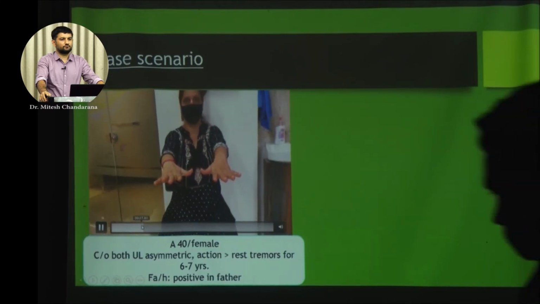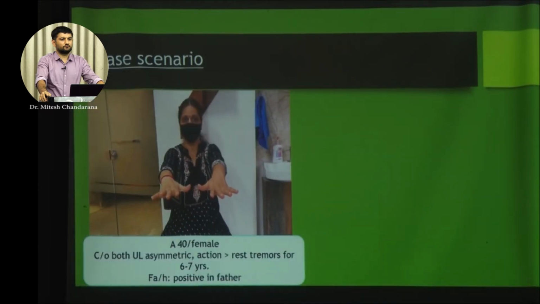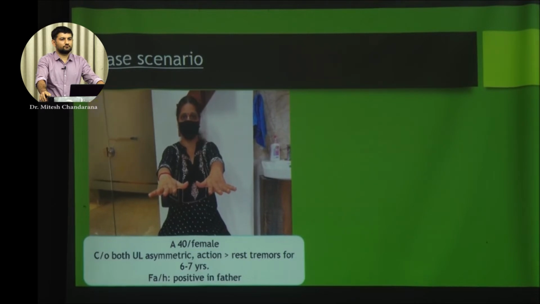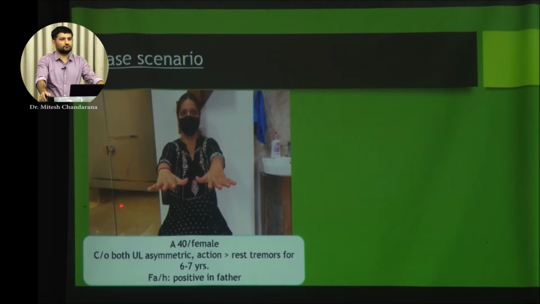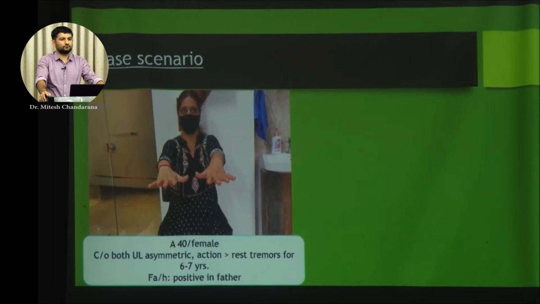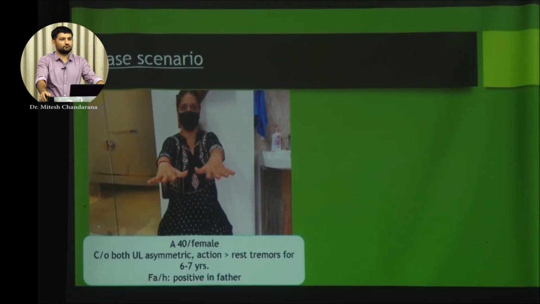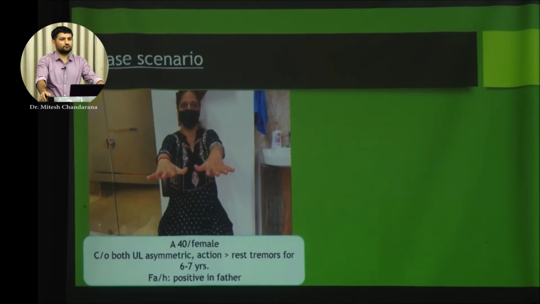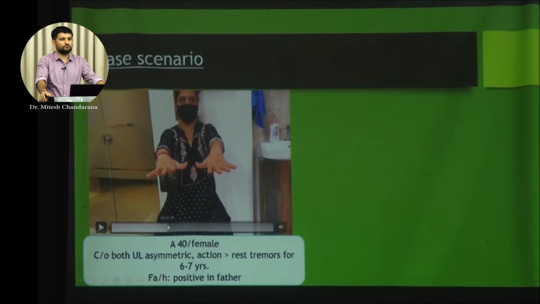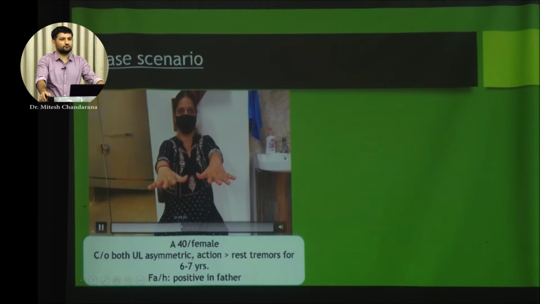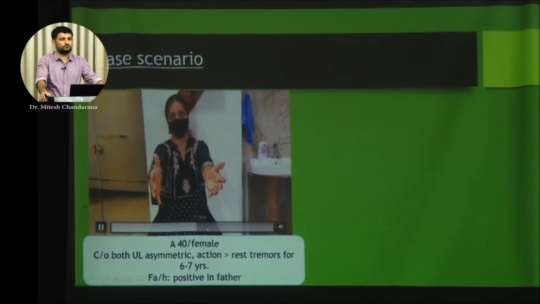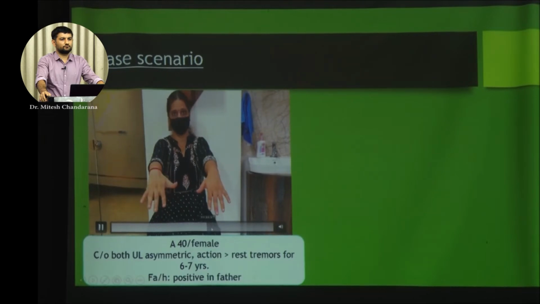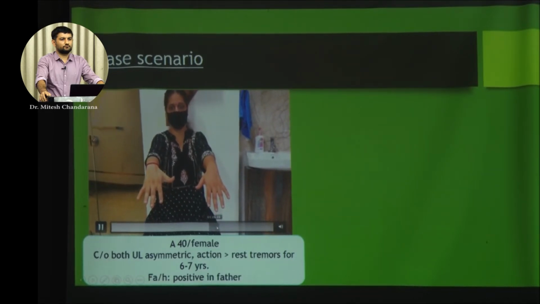Then there is asymmetry, with right upper limb tremor more than left. There is mild dystonic posturing in the third finger. But the jerkiness of dystonic tremor was not there. There was no position-dependent change in the frequency of tremor also, which is considered a feature of dystonic tremor, but it was not there.